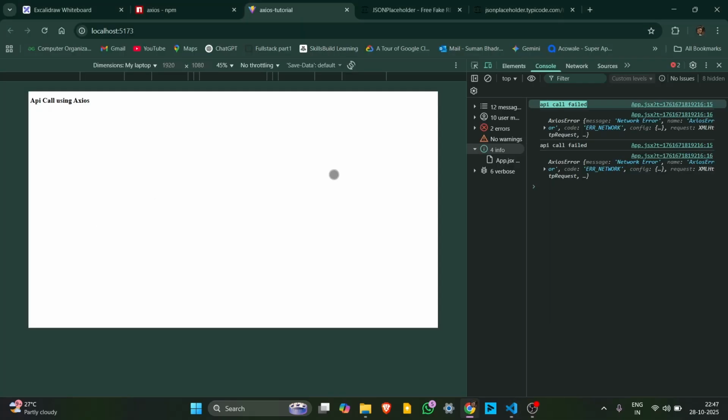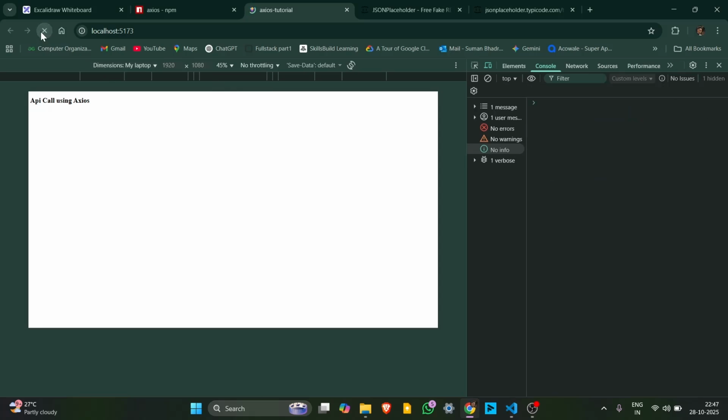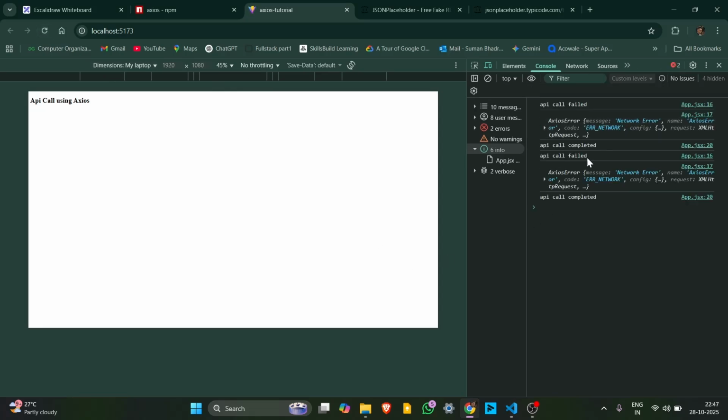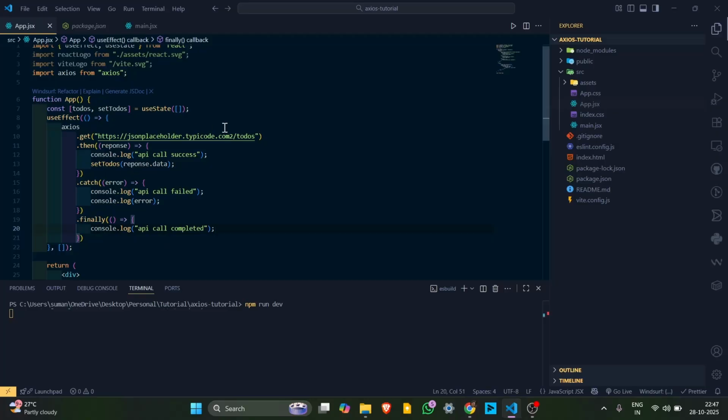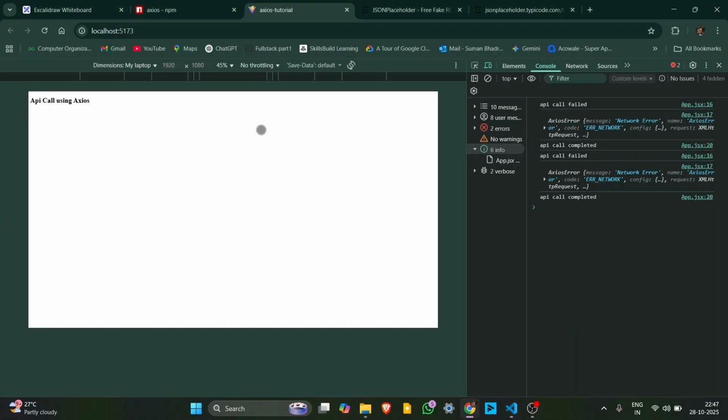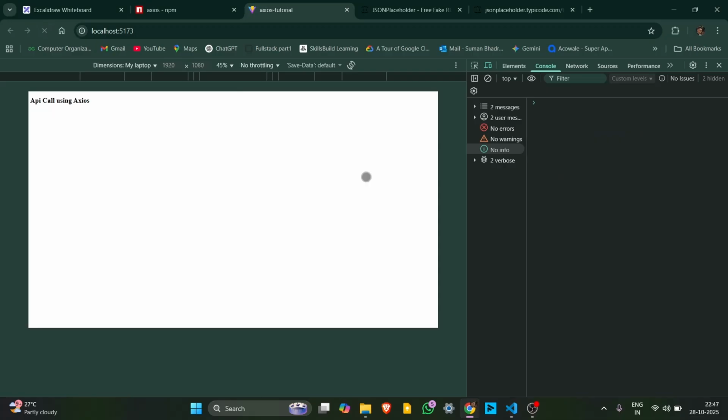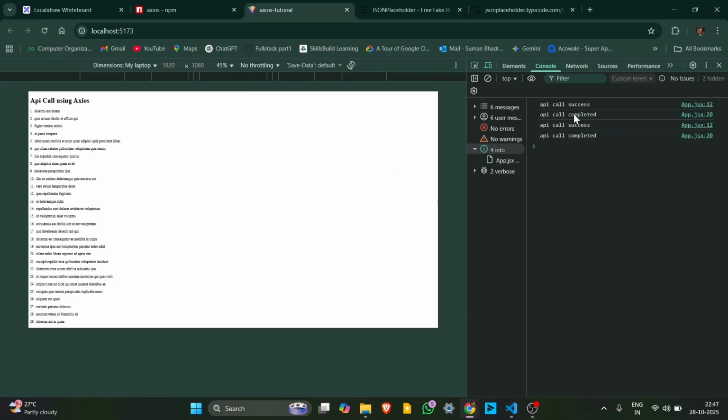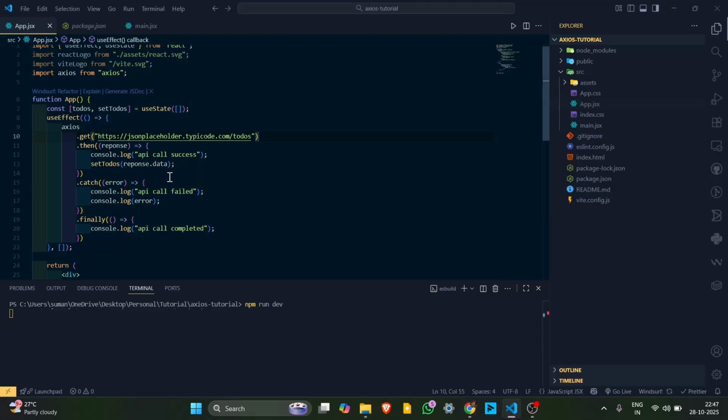That means API call failed, API call completed, and if we correct it again, API call successful, right? So the .finally block will always run. .catch will run only when the API call gets rejected or cancelled, and the .then block will only run when the API call is successful, right?